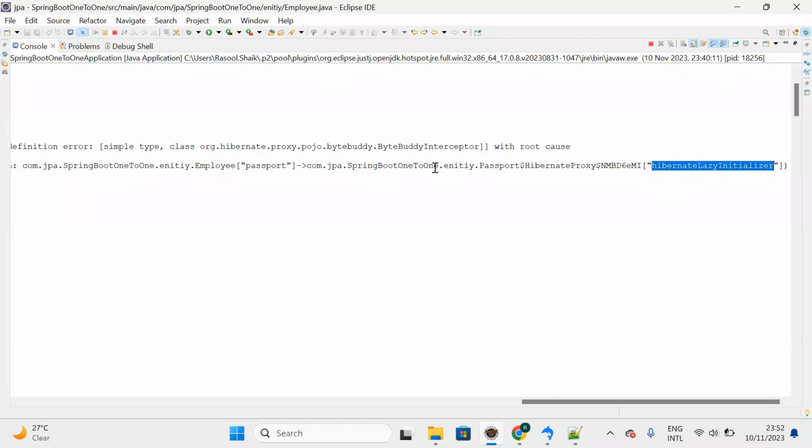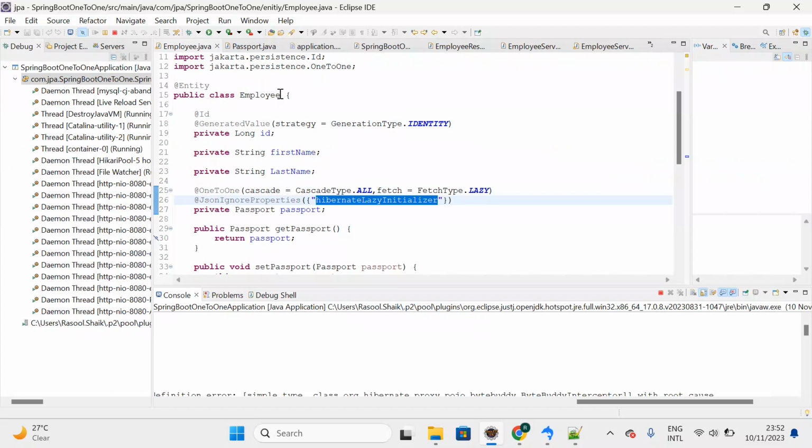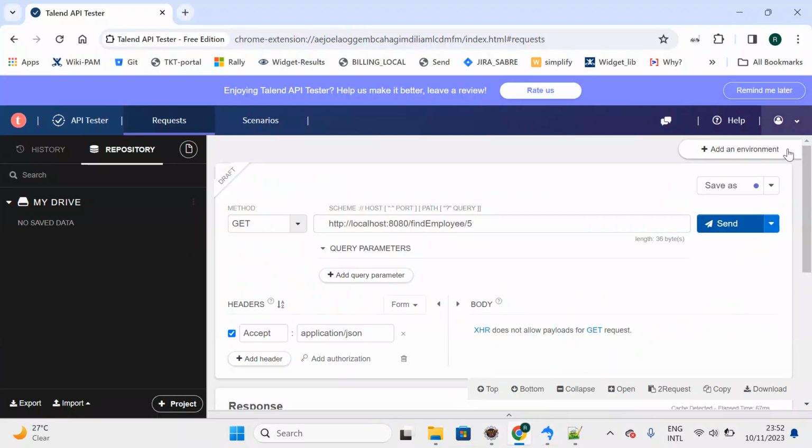While invoking the get passport method in the employee post entity class. So now I am ignoring this. Now what will happen, we'll see. Clear the console and fetch the employee details.